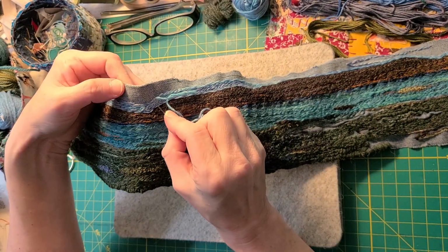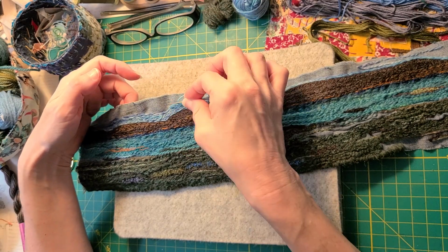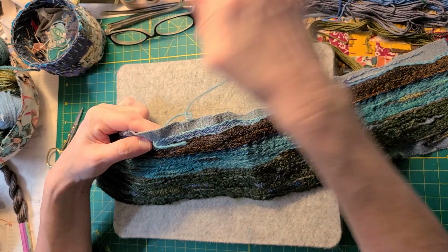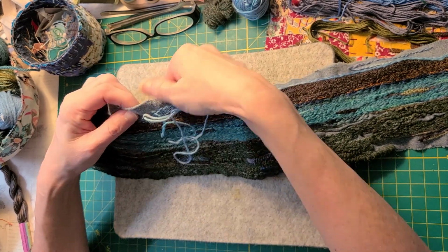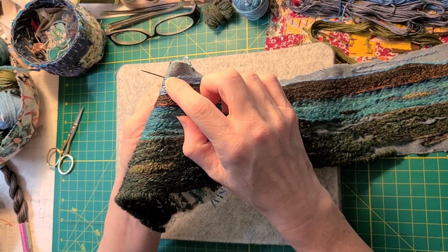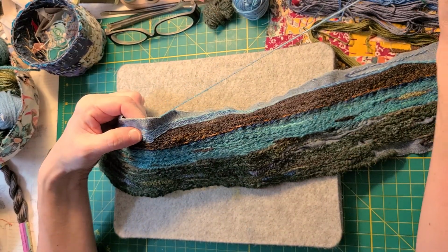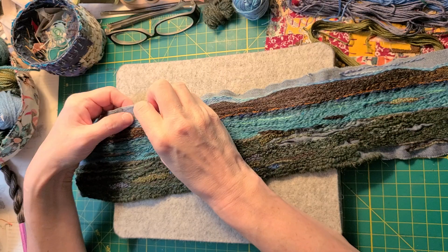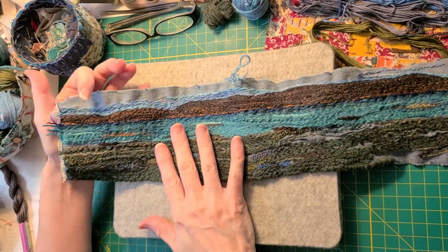So what I could do, instead of following this line going like that, I can bring it out here and then go back and fill it in, and that would give it a difference. It would add a little interest to the piece, perhaps. So that's what I think I'm going to do. Sometimes I go right beside it, or a little bit in the stitch, like so, and then I do a split stitch there. Do a smaller bit there.